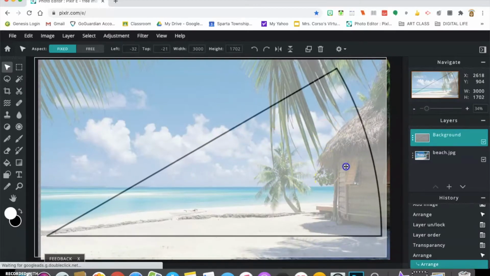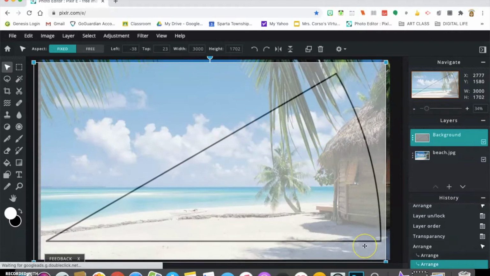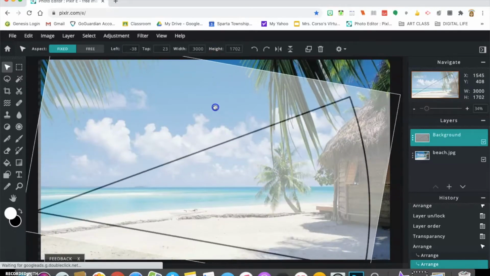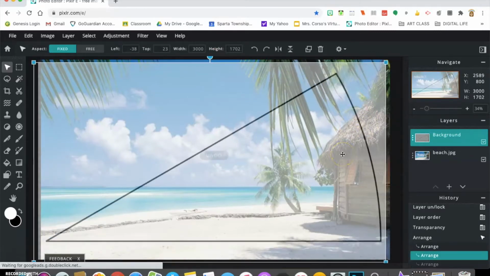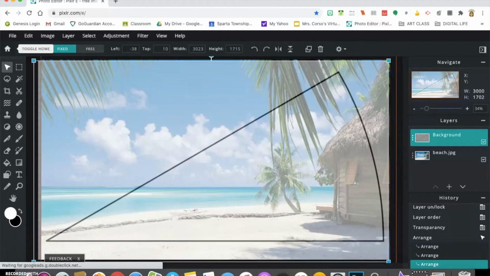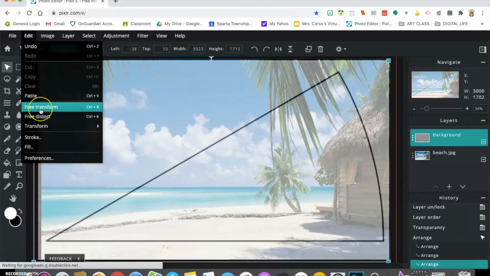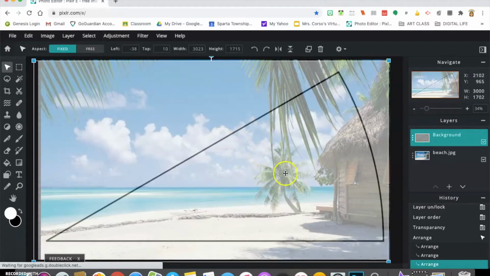I want to get a part of the hut, the sand, the water and the sky, so something in the middle here is perfectly fine. You don't want to change the proportion of this image. You can rotate it, of course, and change the size, but if you go to Edit, Free Distort or Free Transform and end up squishing or stretching it, it's going to mess with the proportion of this 30 degrees, so you don't want to do that.